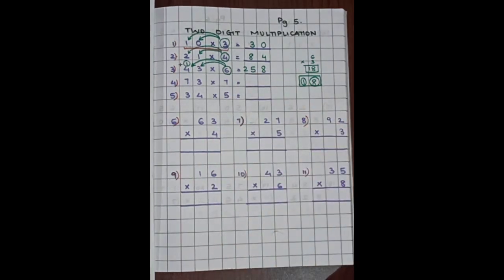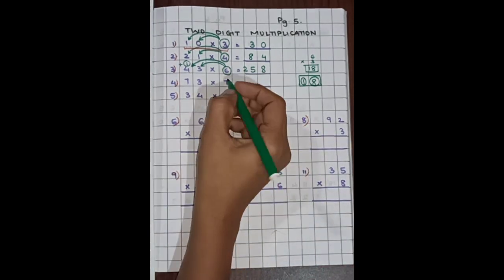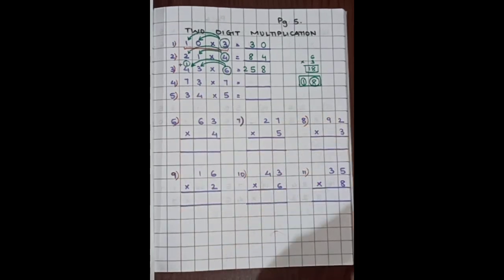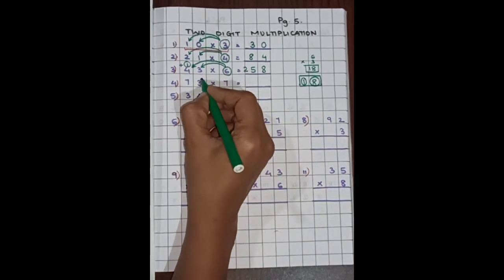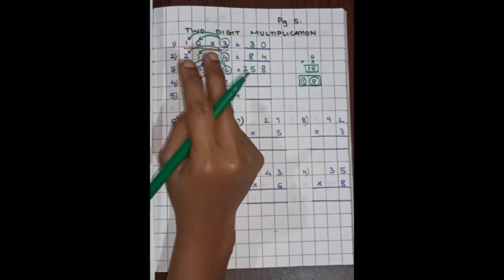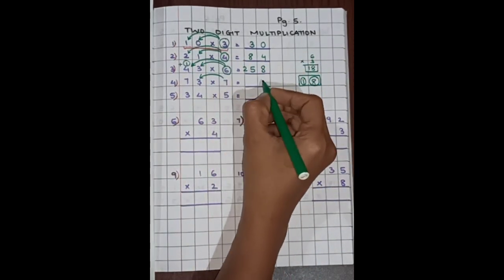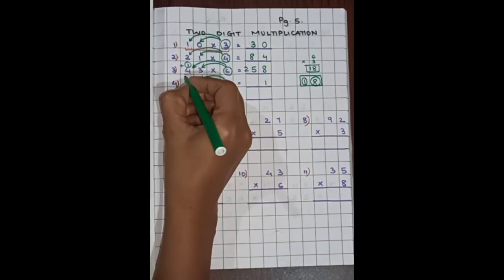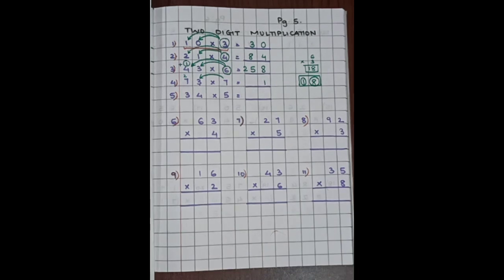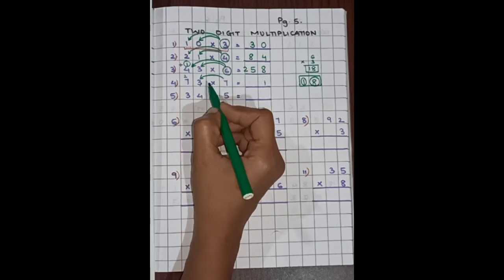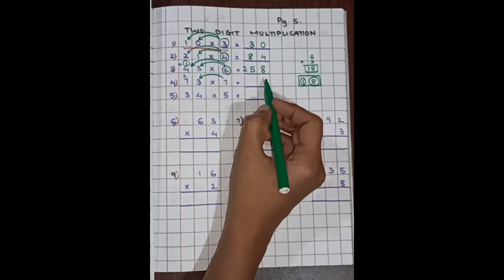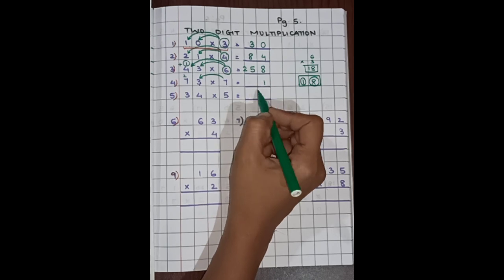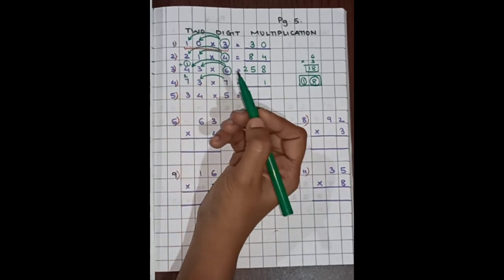Understood? Do you want me to show another one? I'll show you another one and I'll give you the last one to solve on your own. So see, 7 threes are. What is 7 threes are? 7 threes are 21. So out of the 21, 1 you will take it over here. And you give 2 as carryover over here. Understood? 7 threes is 21. So the second digit will come over here. The first digit, that is 2, gets carried over.